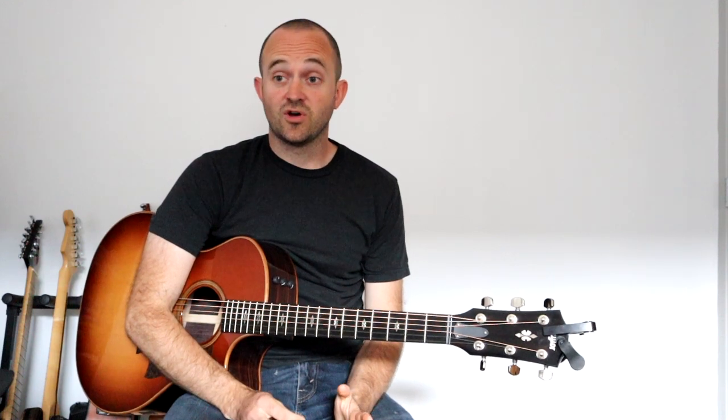Alright, so today we're going to take a look at page 19. On page 19, we are going to learn two new songs: Kumbaya, as well as Michael, Row Your Boat Ashore. But both of these songs are going to utilize a new concept which we haven't yet seen, and that is a dotted quarter note. In a previous lesson we talked about dotted notes, but it was a dotted half note.